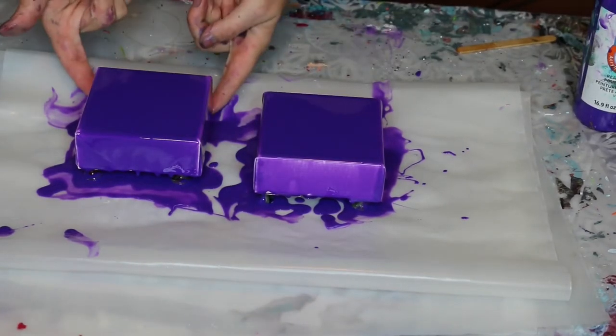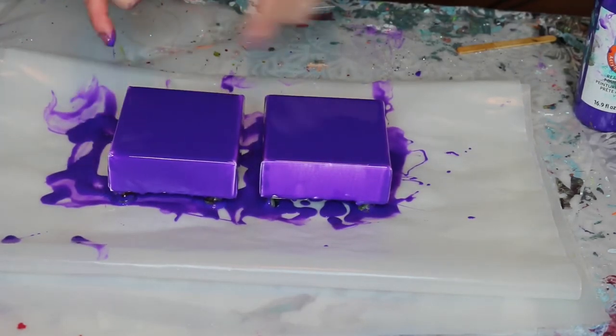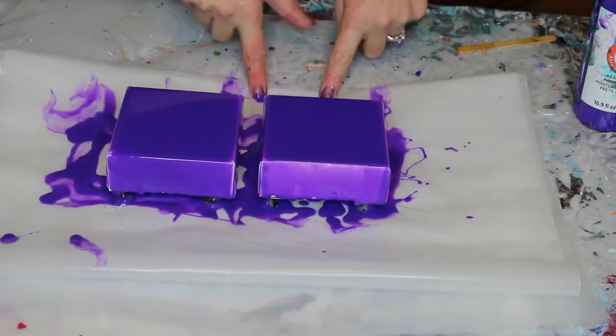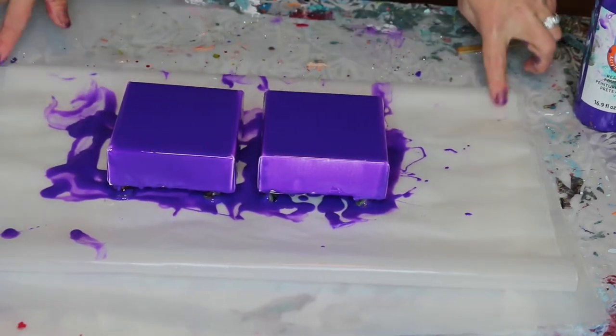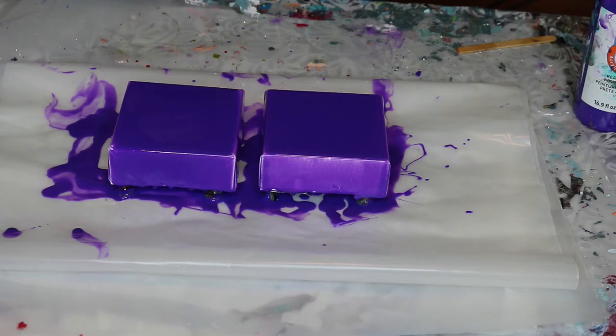In today's video, I'm going to be doing a mini Dutch pour with these two 4x4 canvases. I've done a few videos before with these. This is the first few times I've used this size canvases, and I actually prefer the bigger ones better, but I still have a few left, so I'm going to use them up.